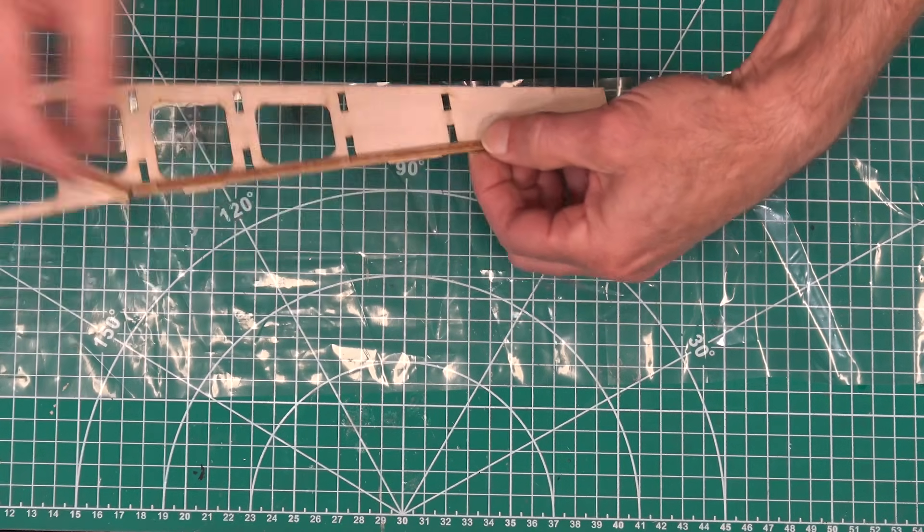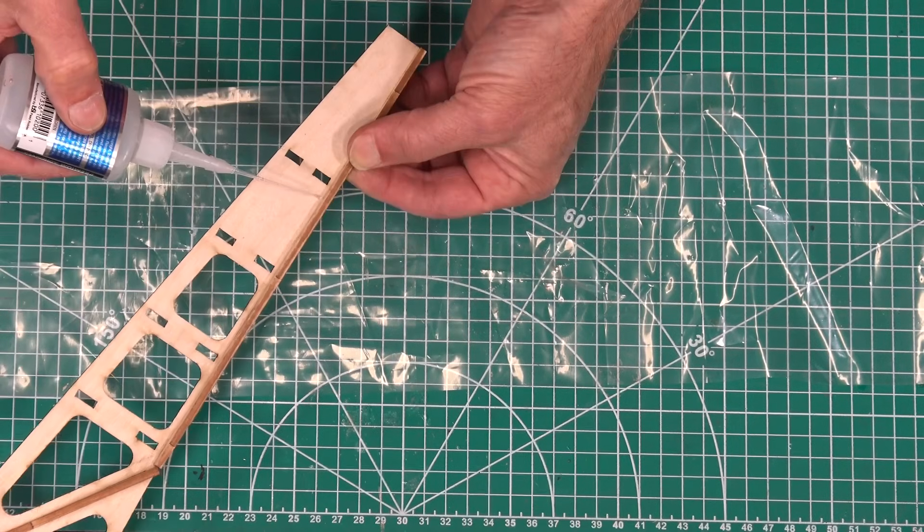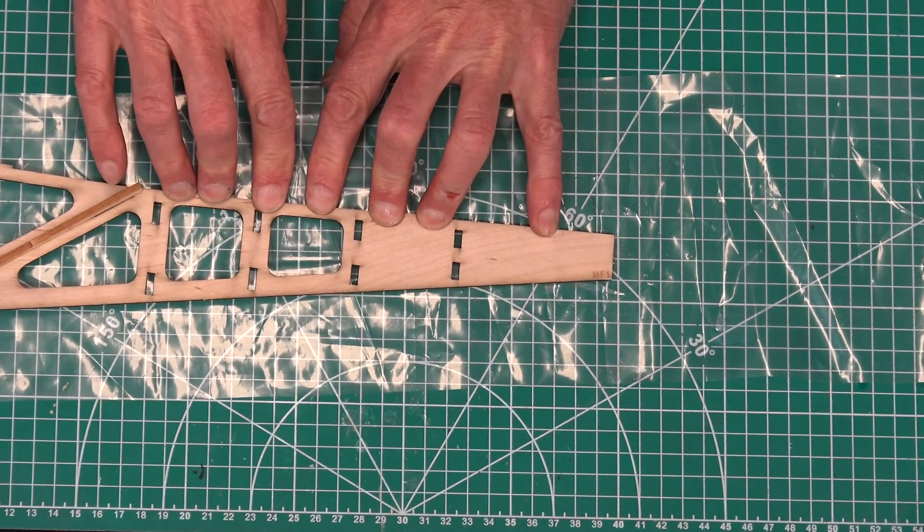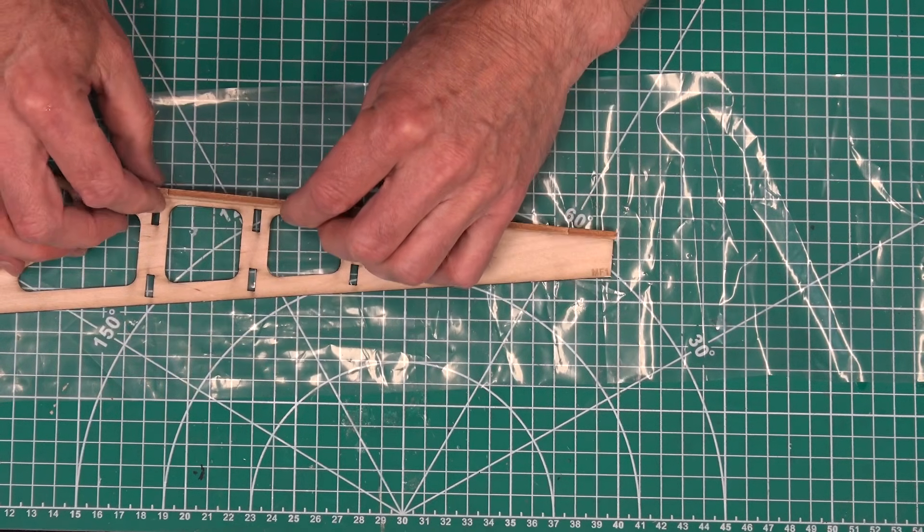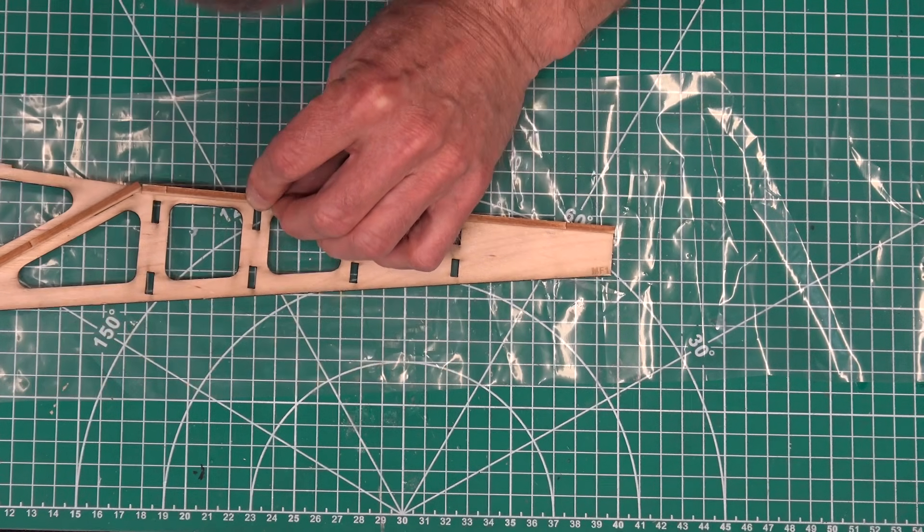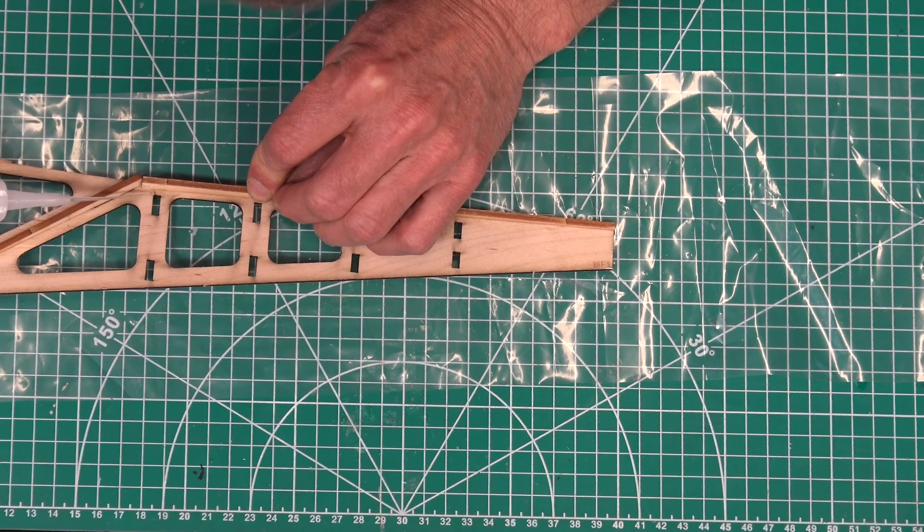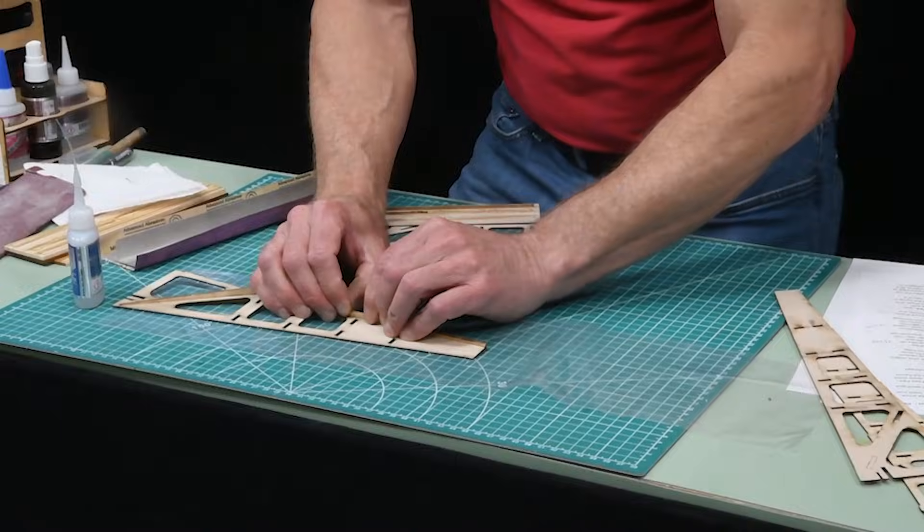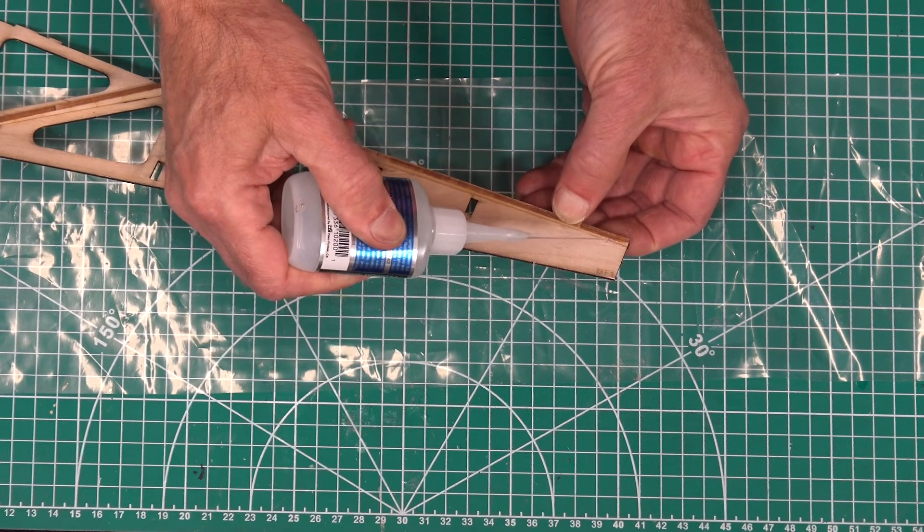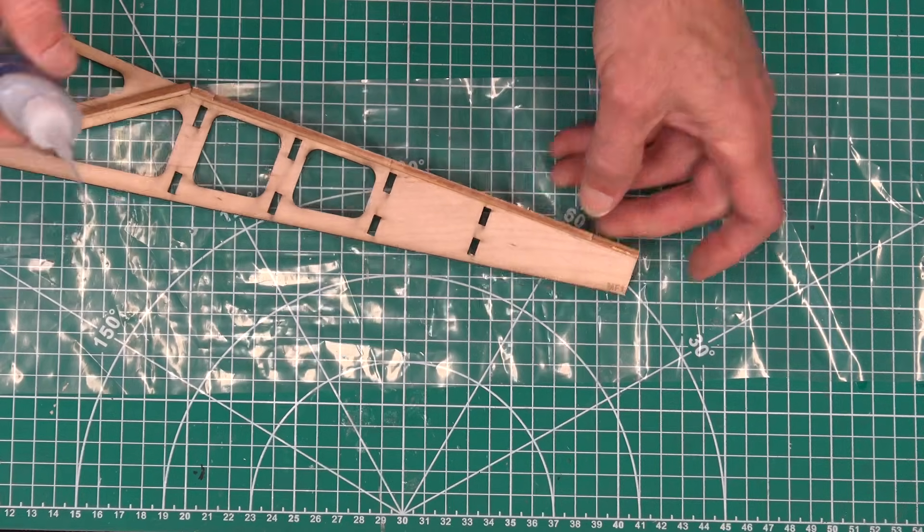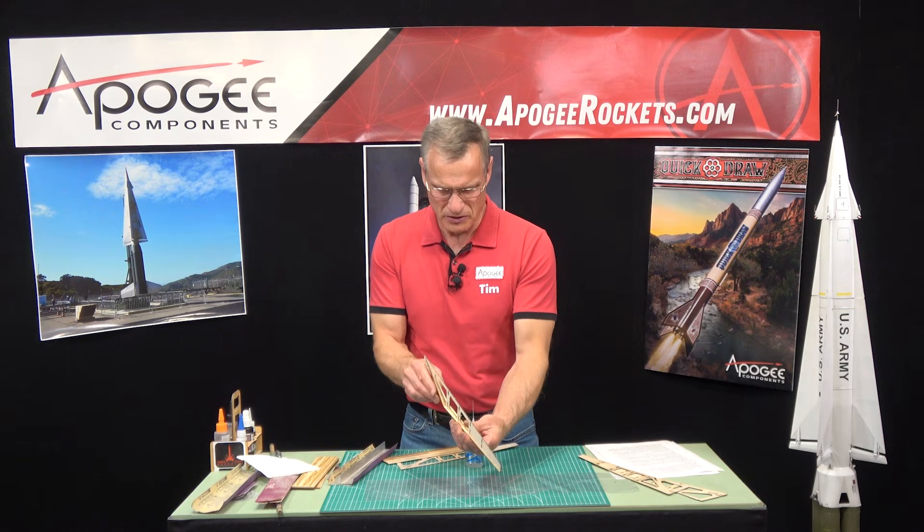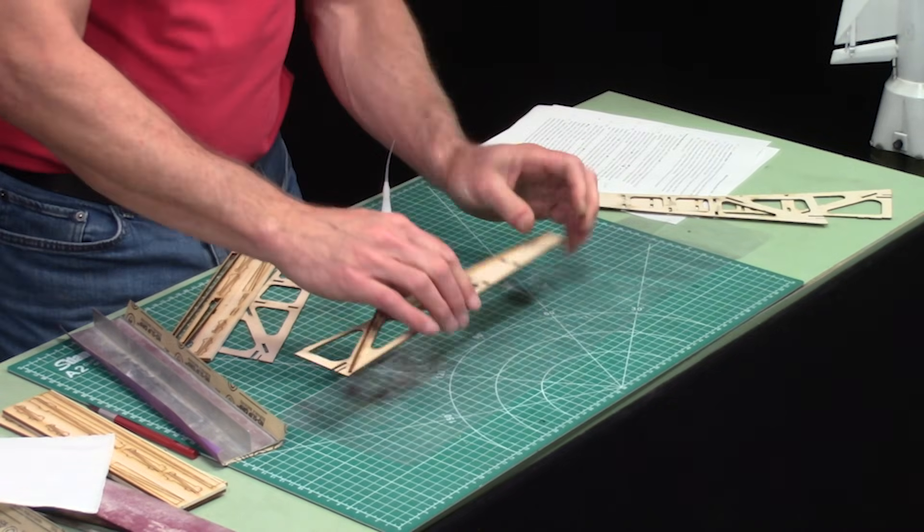There are these little tabs here. Don't worry about those right now. That one's good. Now I can really press hard on it. We're going to do the other side the same way. This is step 113, doing the other side. So I'm doing step 108 and 113 at the same time. Wipe off my glue tip. Double check, make sure it's still straight. Mine looks pretty good.